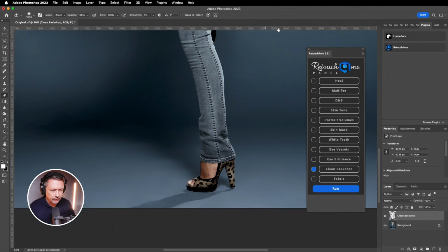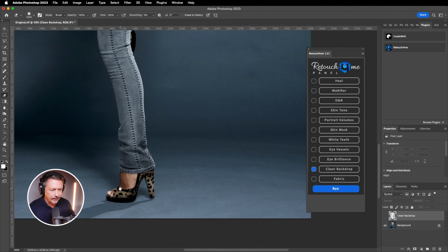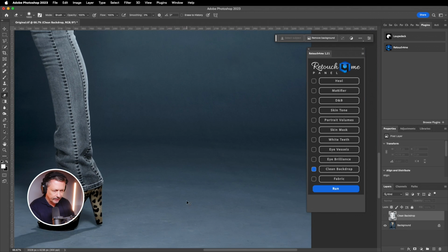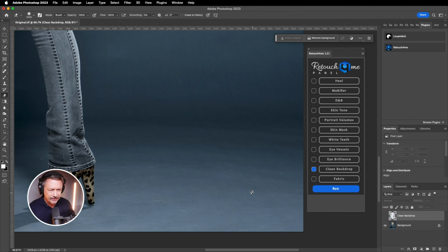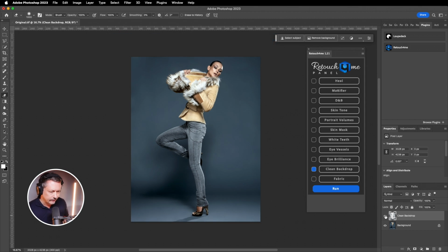Let's go to the floor. Let's have a look at the floor, on and off. And look how easy that is to clean the background up. So let's just zoom into this part here. As you can see also on the background, there are some dry marks on the actual paper itself. Let's see if it's cleaned that up. Yep, it's pretty much evened that out. And let's go full screen, on and off. So really, that is going to save you an awful lot of time for each of your images.